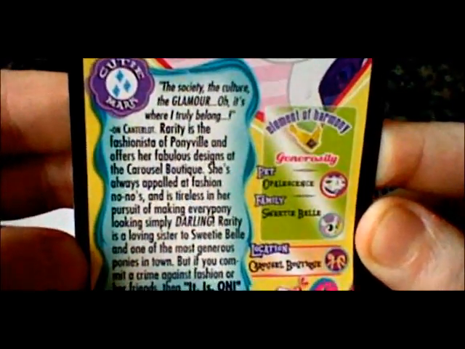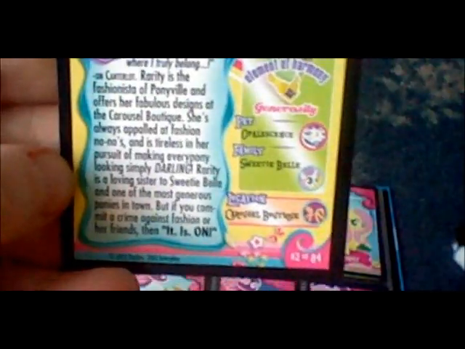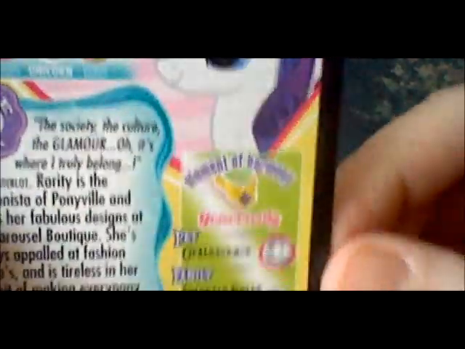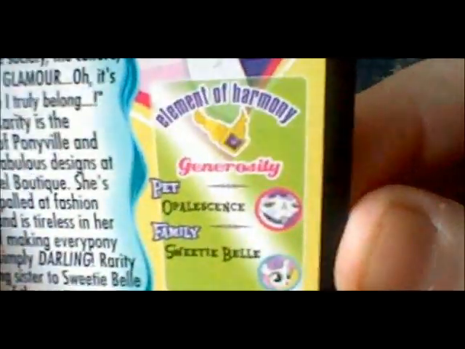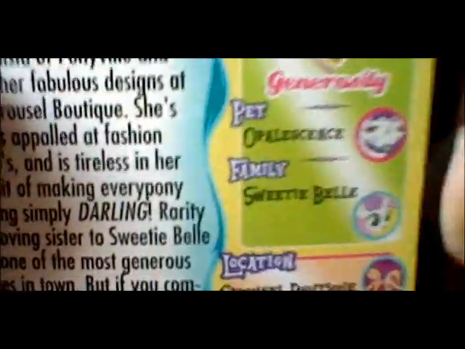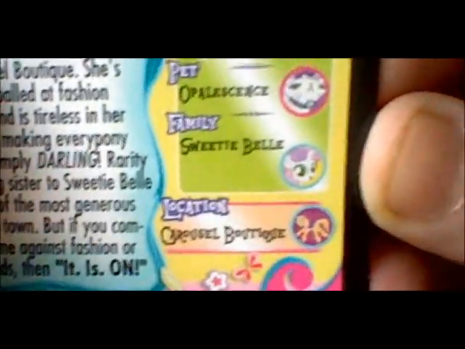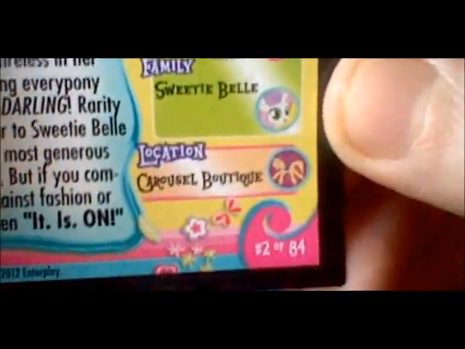Rarity is a loving sister to Sweetie Belle, and one of the most generous ponies in town, but if you commit a crime against fashion or her friends, then it is on. Her element of harmony is generosity, which is a purple diamond, and it's a necklace that she wears. Her pet is called Opalescence, a very cute looking cat, but looks kind of grumpy at times. And her family, of course, is Sweetie Belle, one of the Cutie Mark Crusaders, who's got a belle of the ball voice. And she lives at the Carousel Boutique.